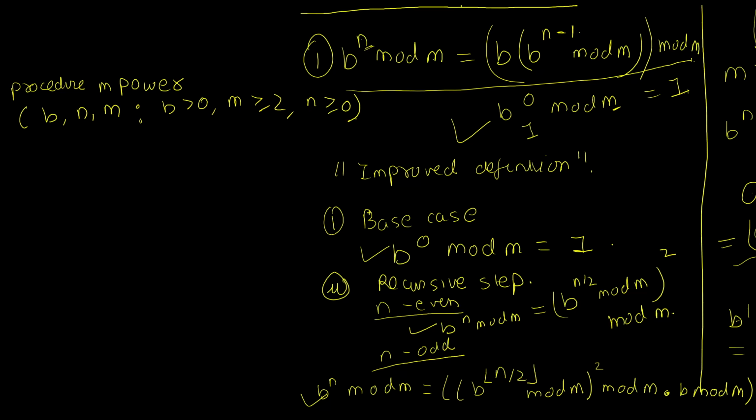Now we know it is the base case if the power n is 0. It doesn't matter what b and m are, but if I find that n is 0, it is the base case. Similar to our last examples, I can say that if n is 0, then return 1. Up to this point it is the same. And if you want to apply this definition now, you can directly return this result. I hope you can do that.